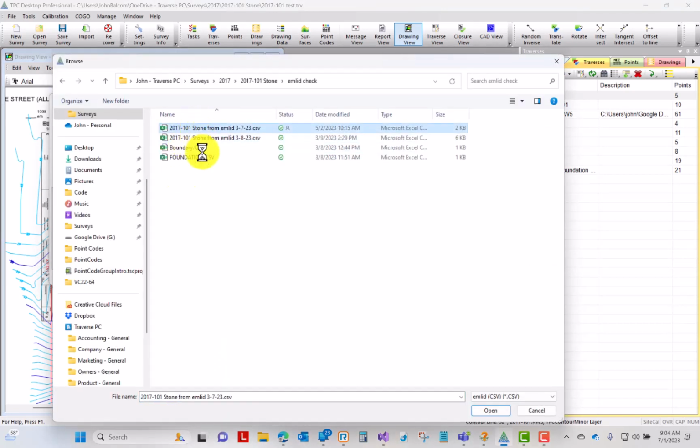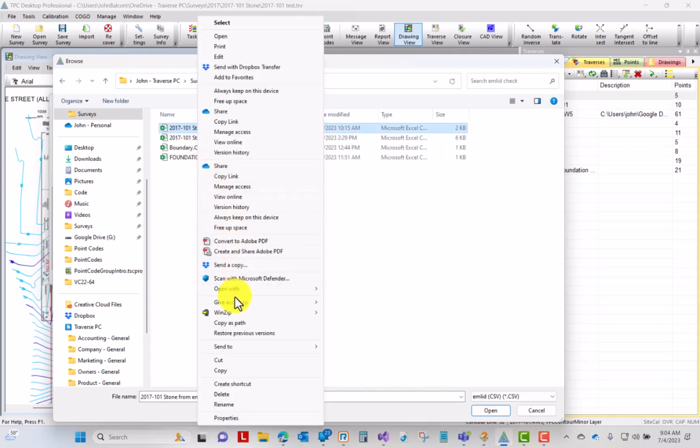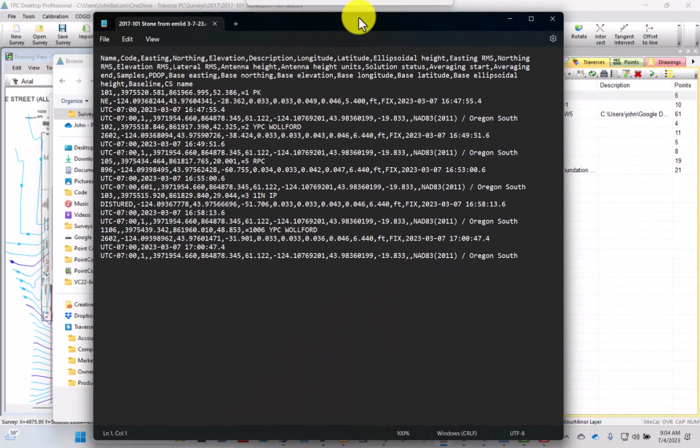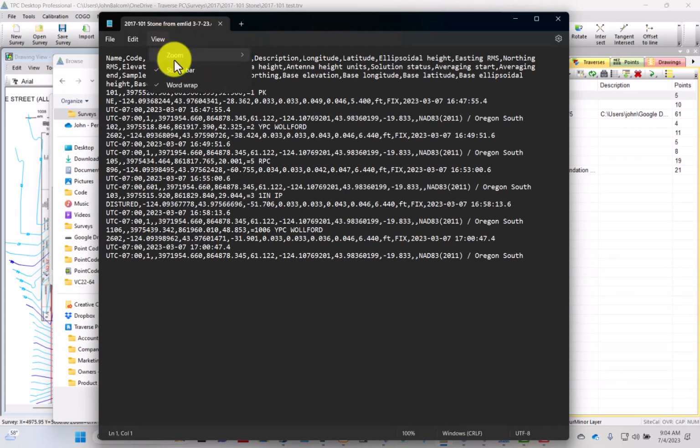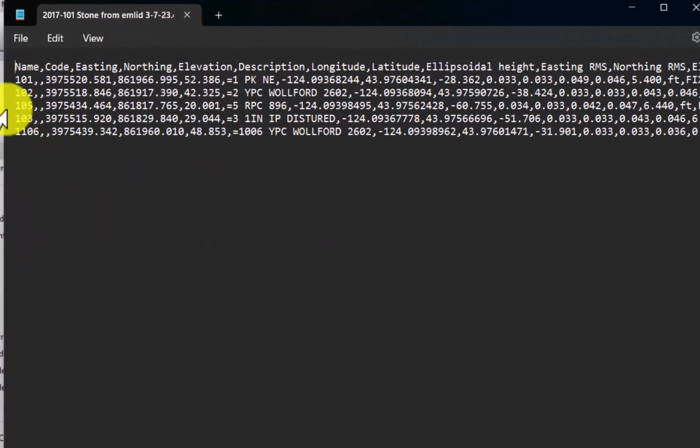and let's just take a look at what this data looks like real quick so you can just see. I've opened this in Notepad and turned off word wrap. So I collected 0.1 there, and I put equals 0.1 PK Northeast in the description, but I just added 100 to it. So 0.101 was my GPS point. I could have said GPS 1. In this case, I just said 101. I did the same thing for 2, 5, 3, and this point 1006. So that's how I collected the data.